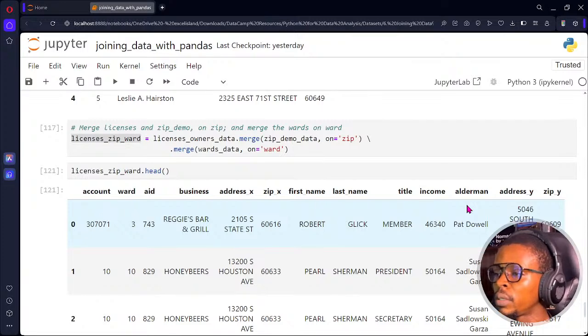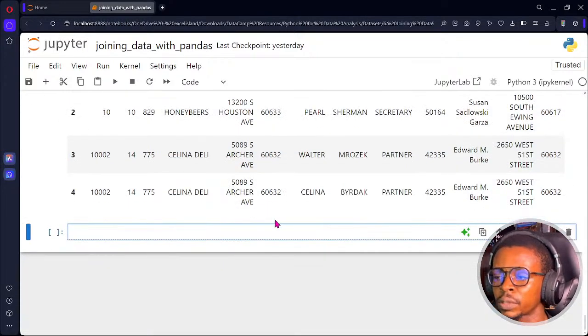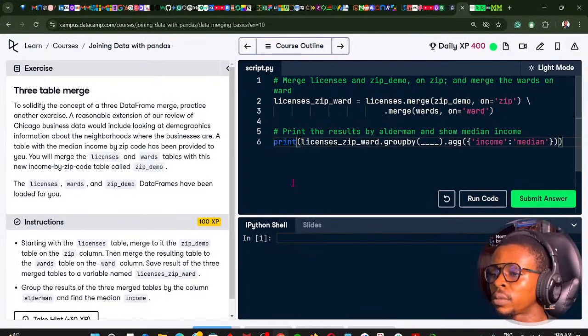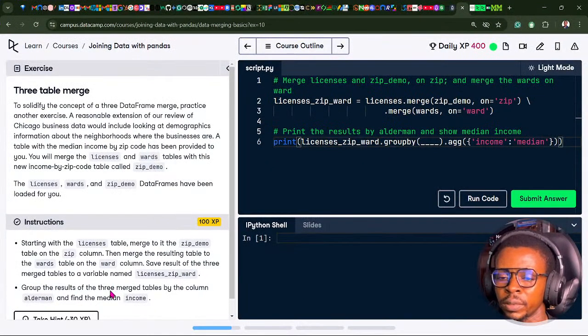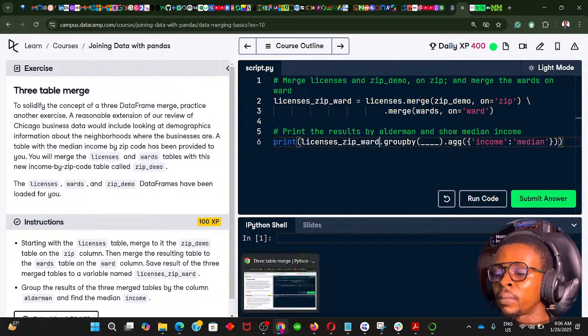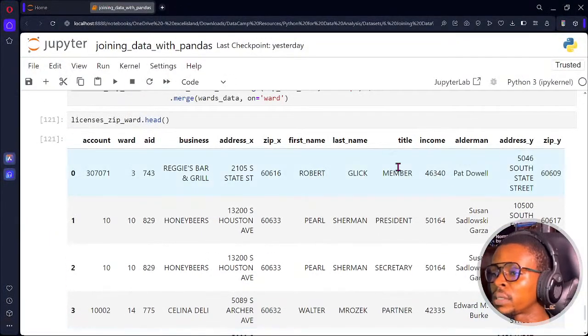We want to group the result of the three merged tables by the column Alderman and find the mean income. I want to look at the mean income of these aldermen.